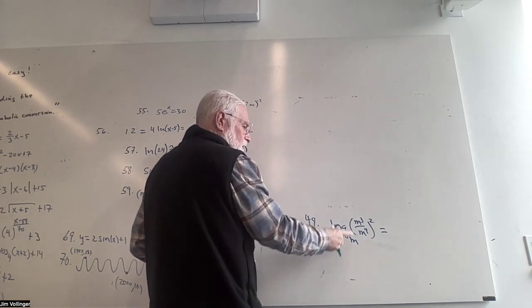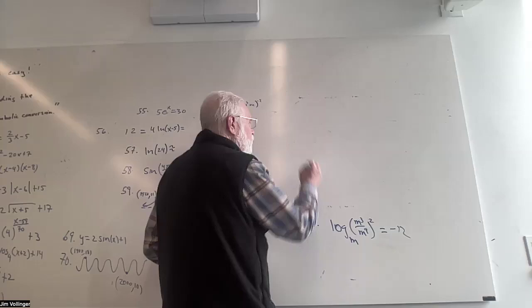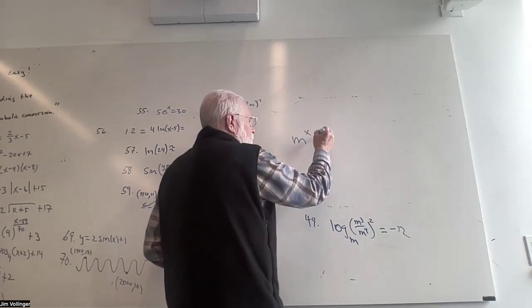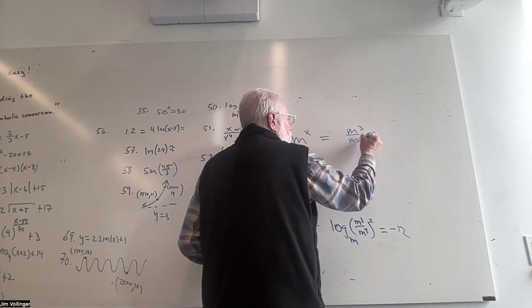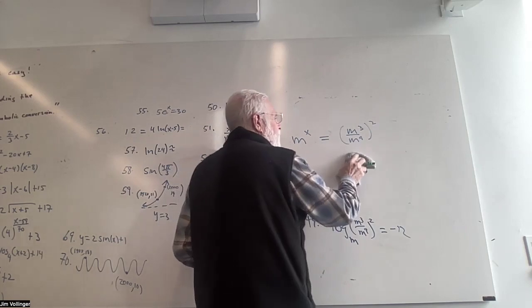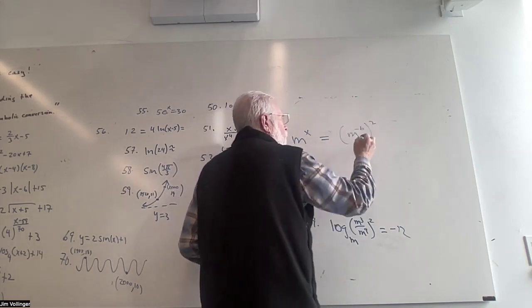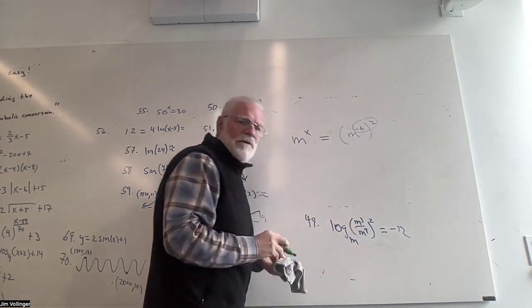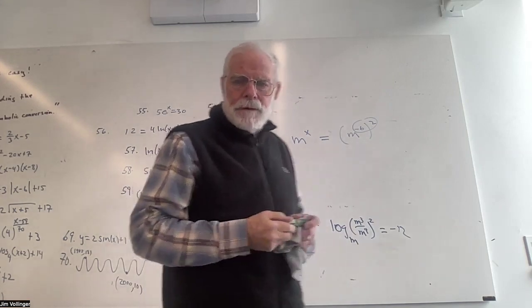All right, so I can look at this and say negative 12. All right, this is asking the question, m to the what equals m to the 3 over m to the 9 to the 2. I know m to the 3 over m to the 9 is m to the minus 6. And I know my rules for exponents multiplication, and I am losing this marker.